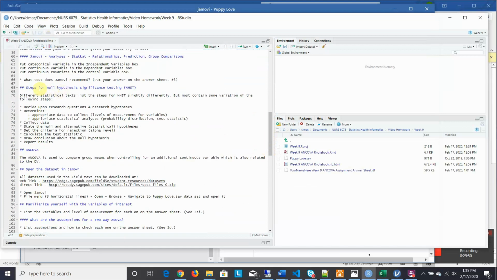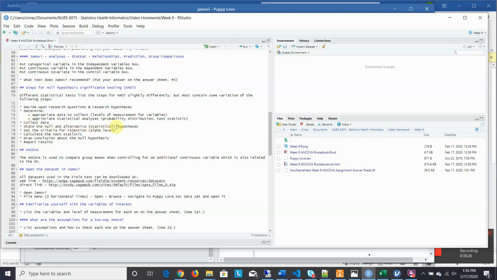So in the assignment, I have your steps for null hypothesis significance testing. If we were doing this for real, we would have decided upon a research question and research hypotheses, and then we would have determined the appropriate data to collect, and what kind of a test we should do on that. We'd collect our data, and then we would be ready to do our statistical testing. And since we have a data set already, basically these first three steps were done for us.